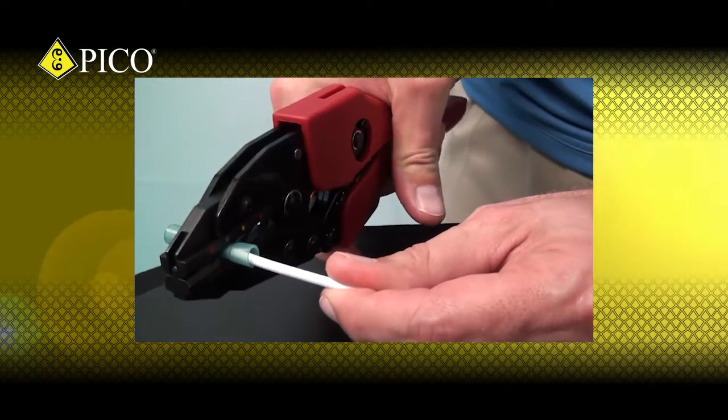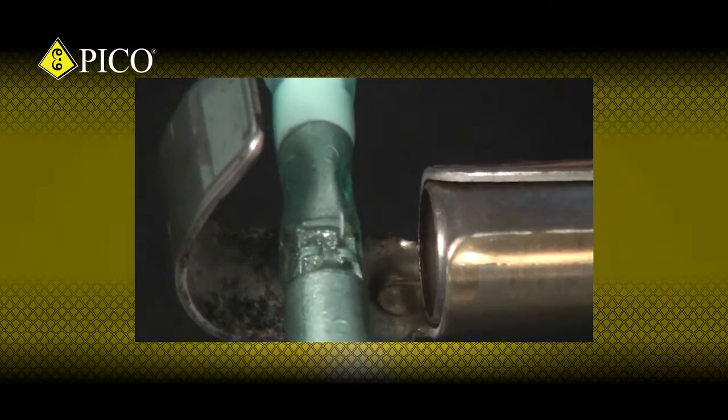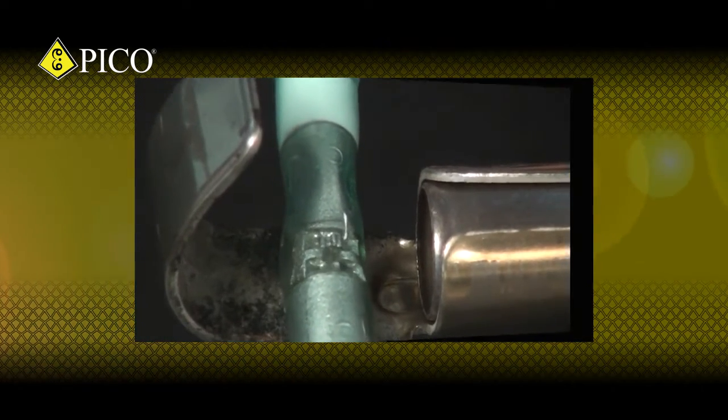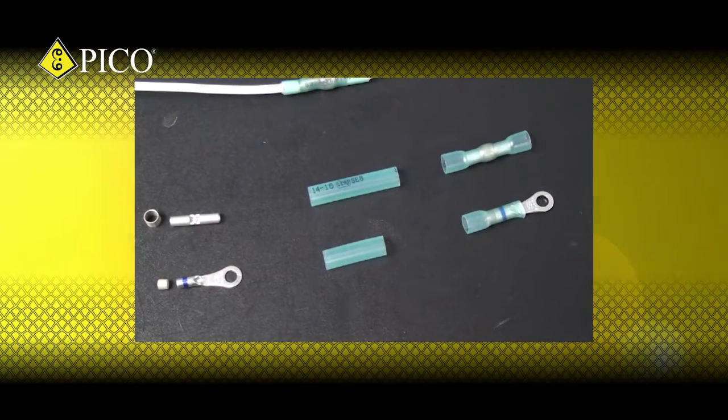This is a product line of our sealed electrical system. These connectors are crimped for mechanical reliability, soldered for superior strength and conductivity, and sealed for maximum durability. Let's talk about the components.